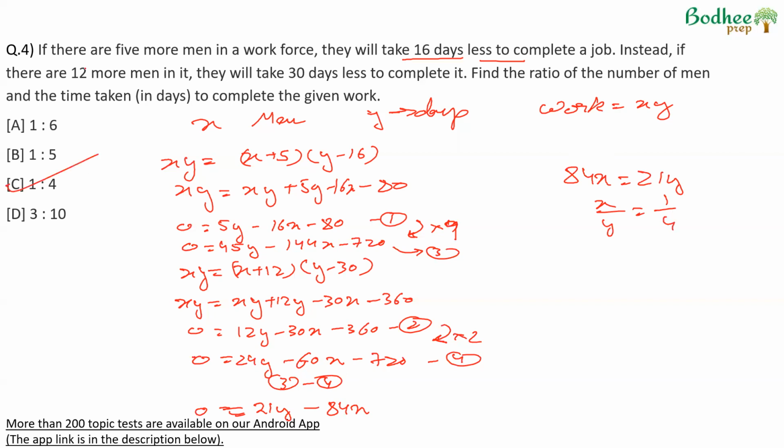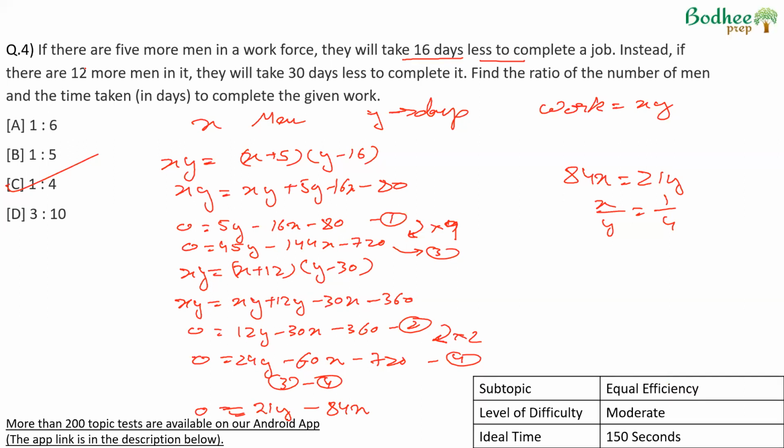We can calculate the values of X and Y and then also get the ratio, but that will only increase our attempt time. So rather than that, work with X and Y, get the answer, in about 2.5 minutes to solve. Similar questions you probably would have attempted in time, speed, distance, where the speed increases and time decreases, and we have to find out distance and speed. The idea being, you would have seen similar questions earlier, so overall I am saying moderate level, not high level of difficulty.